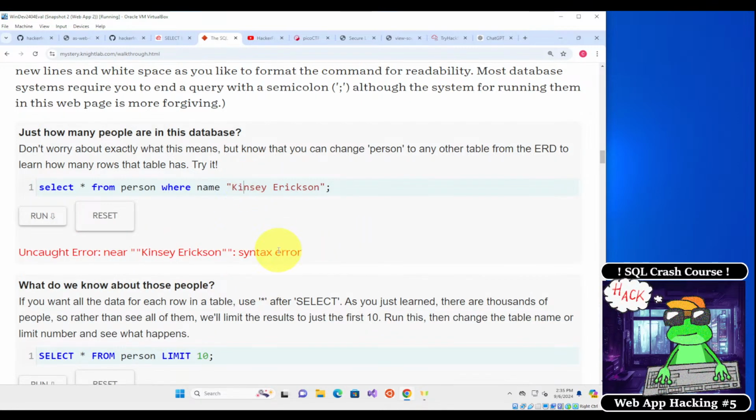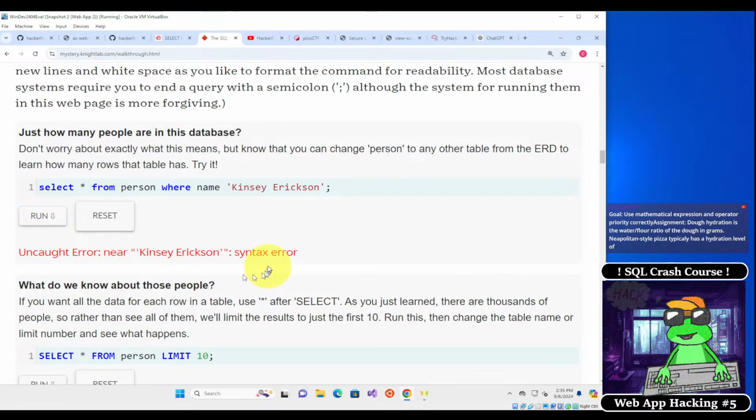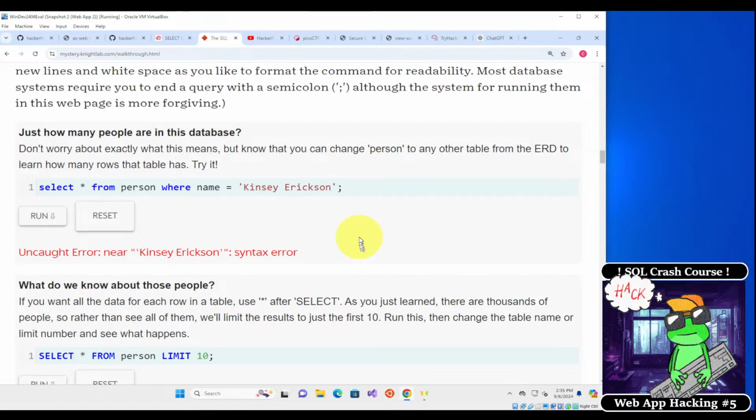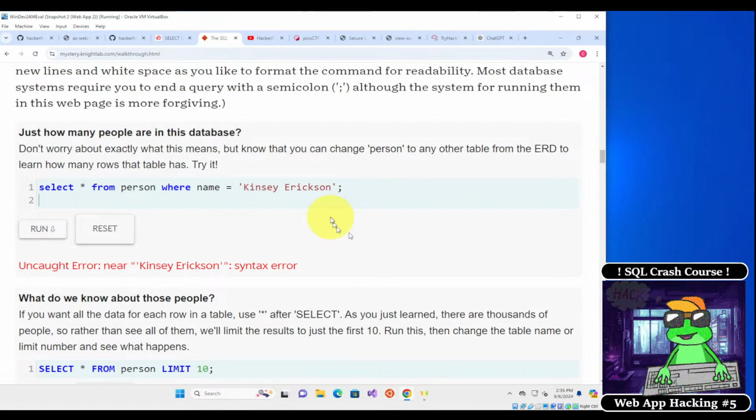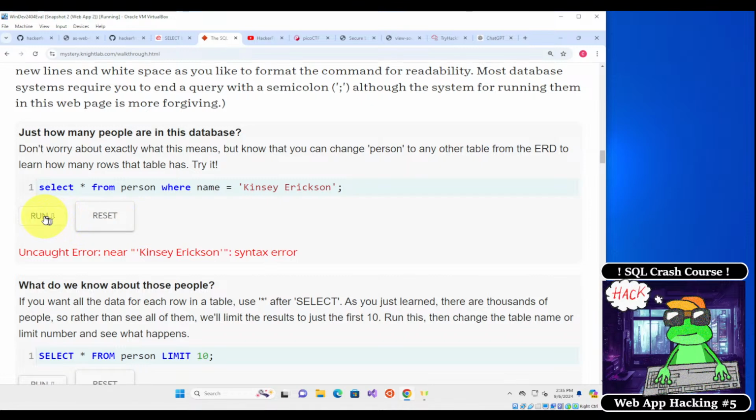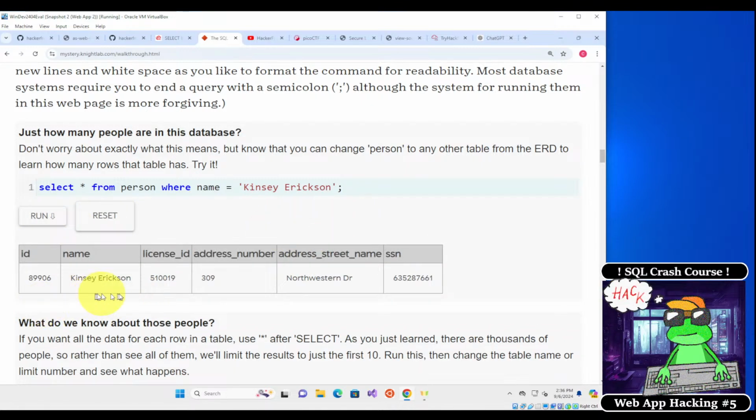It looks like we need to use single quotes instead of double quotes. And run this again. Oh, no. We have to use the equal sign. So where name equals Kinsey Erickson. Sorry about that. Okay, then we click on the run button, and we get only Kinsey Erickson's information over here.